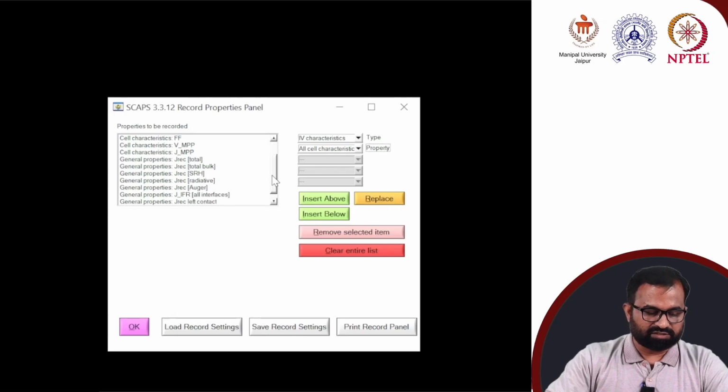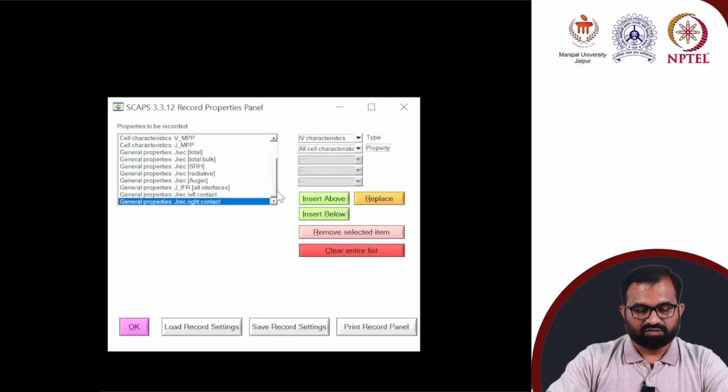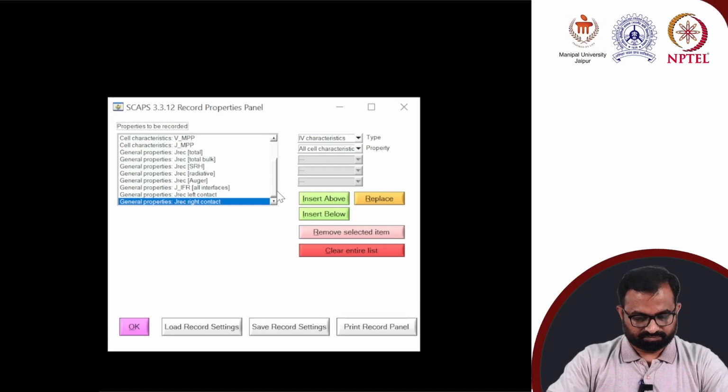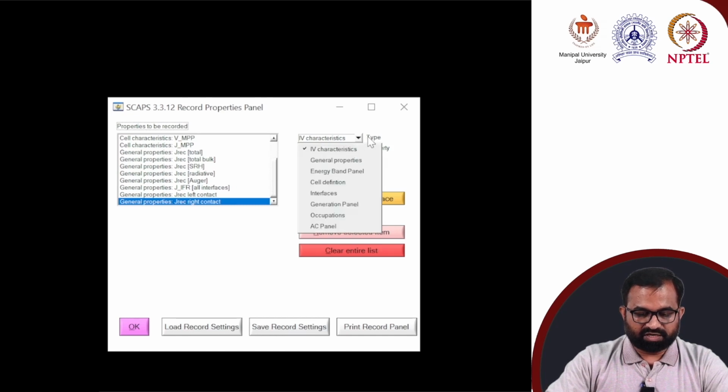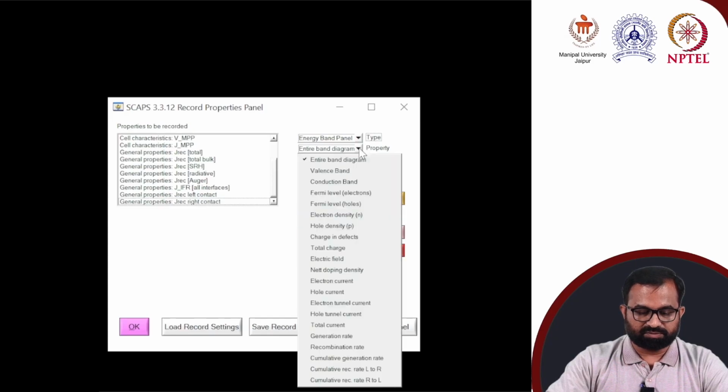And the other one is the defect parameter that we have selected, and this is the recombination parameter that is majorly affected by the defects, right. Other parameters we can also select, like the band parameters. From the energy band parameters we can select the electric field.